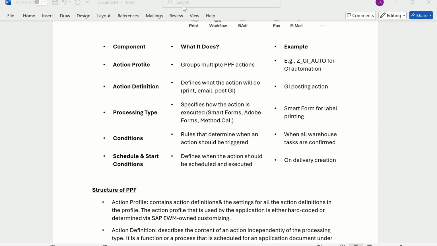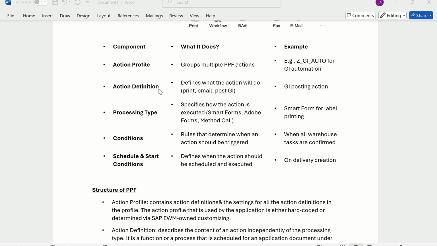What is the use of that container? It will contain various actions which should run automatically when certain conditions are met. So it defines the overall scenario: when to trigger the action and which action needs to be triggered.